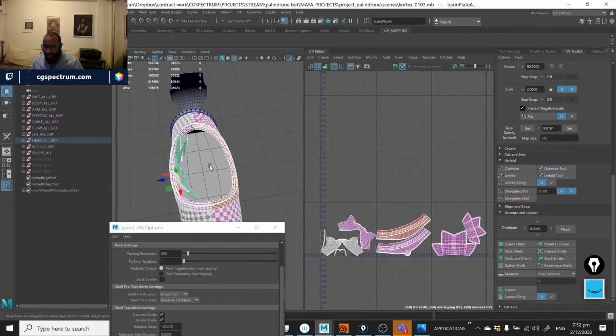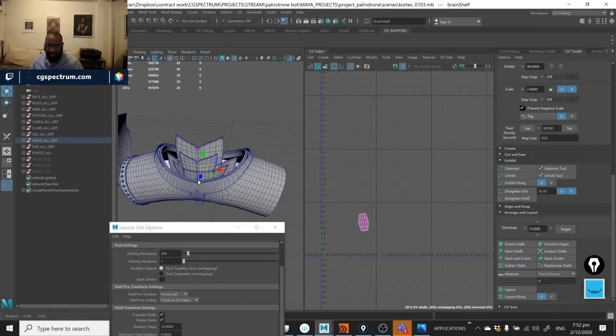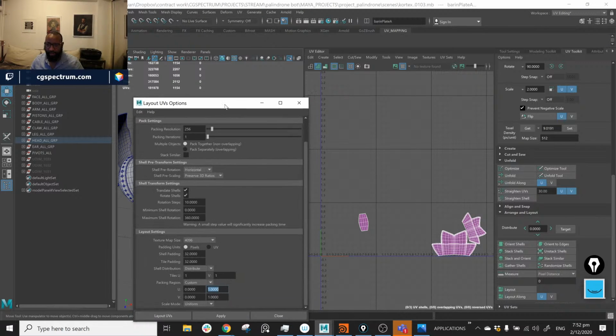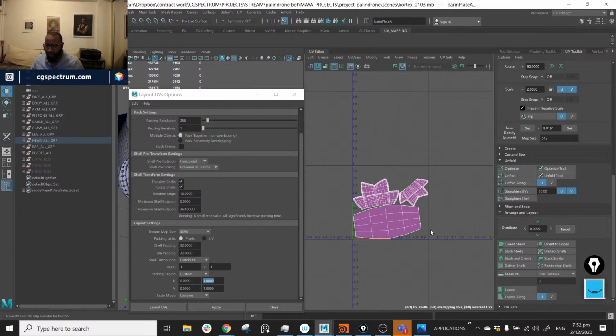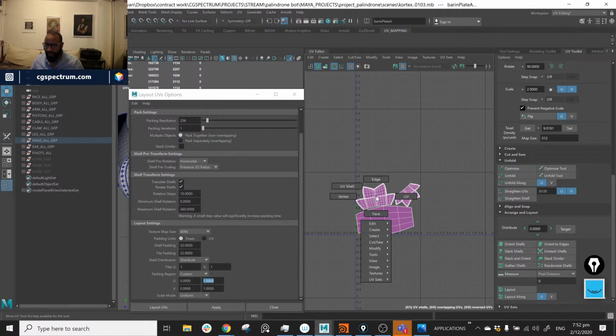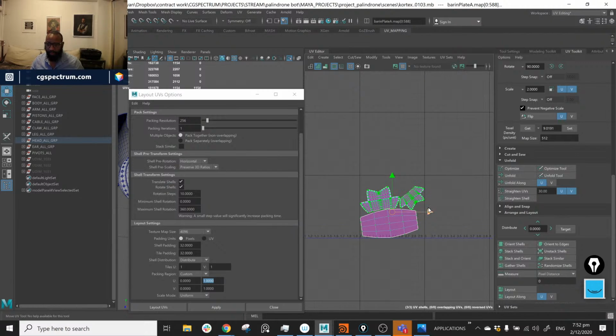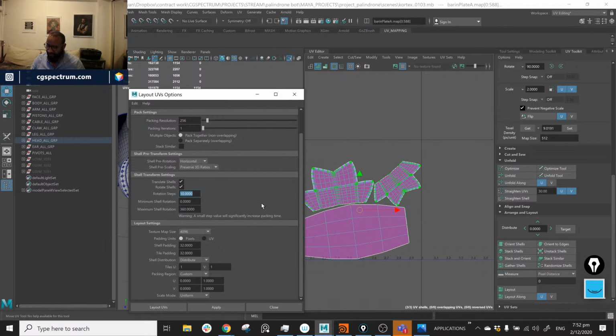And I think I might be able to pack this guy in with these as well. Let's see. Yeah, that's okay. I think I'm going to set this back to 90. I don't like these wonky angles I'm getting.